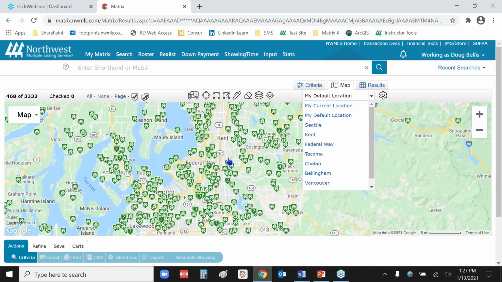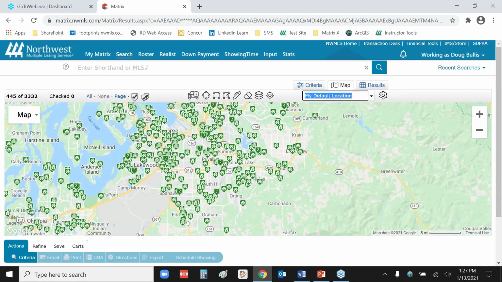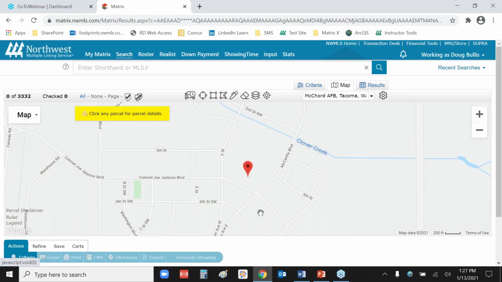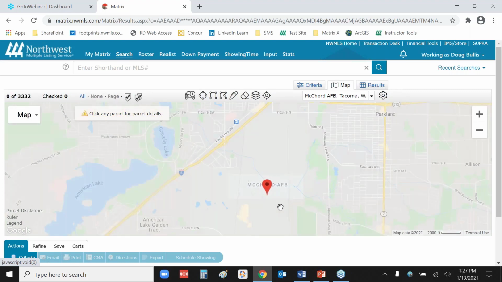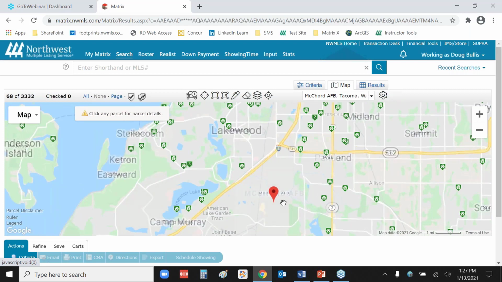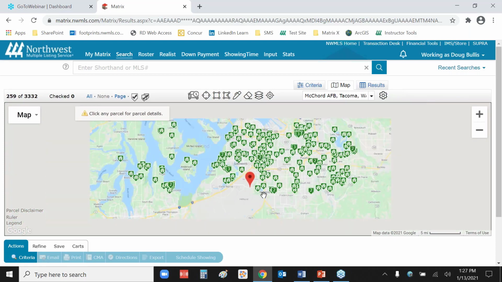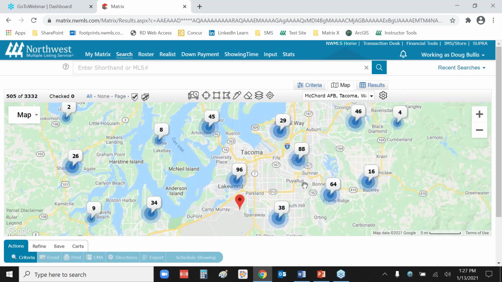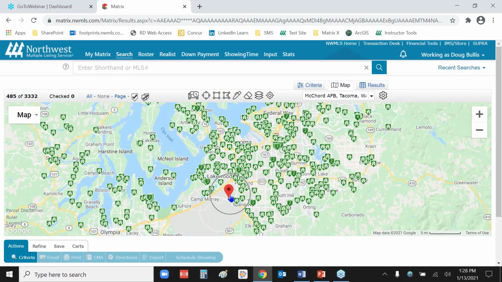Now, if I'm going to set this by a point of interest, and this is what I'm going to do, I'm going to go down here and type up in this box McChord Air Force Base, McChord AFB, okay? And I'm going to hit my tab button to make sure it finds it. There's McChord Air Force Base. I'm going to zoom out, okay? I found McChord Air Force Base. Let's say I've got some military personnel that want to buy a new home close enough to McChord Air Force Base. And this address can be any address, whether it's Boeing up in Everett or whether, you know, if that's even there. I don't even know if it's still there, because I don't live in Everett. But anyway, here is the location, right?